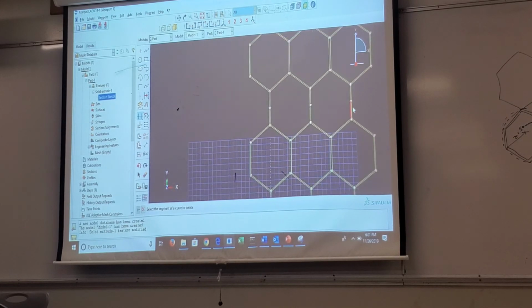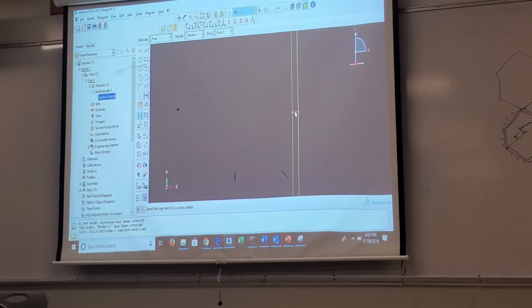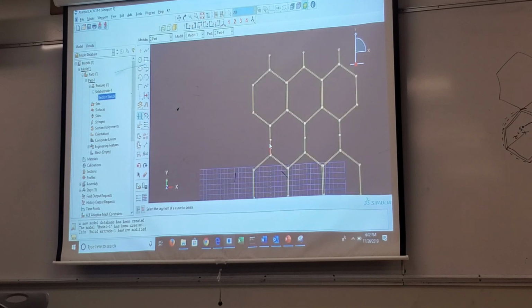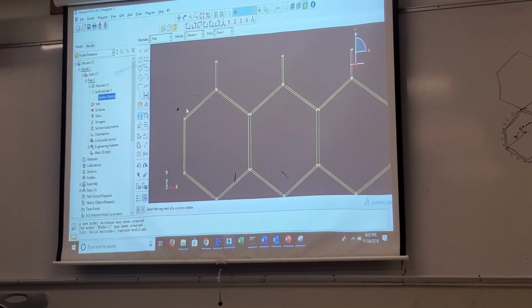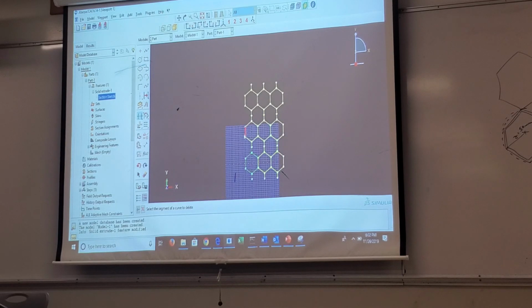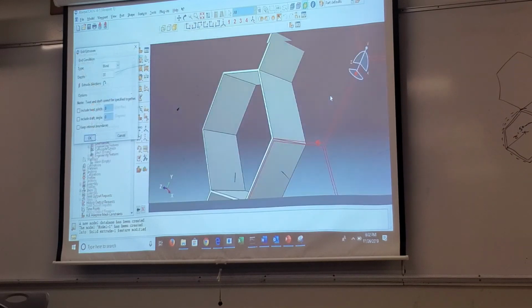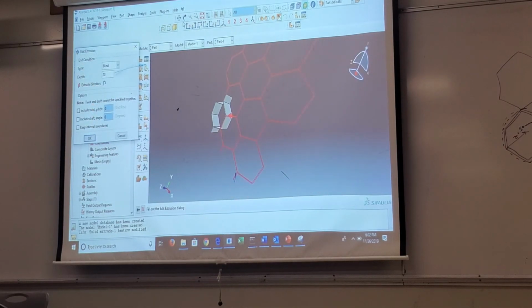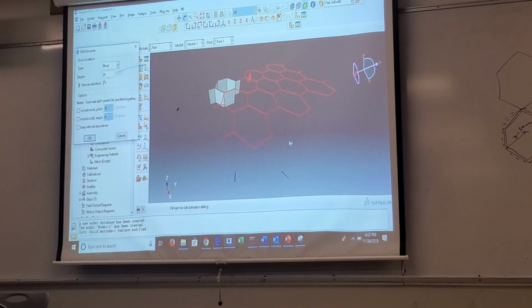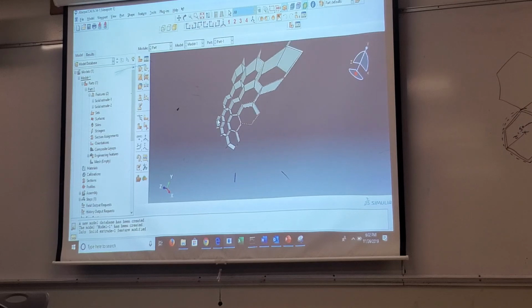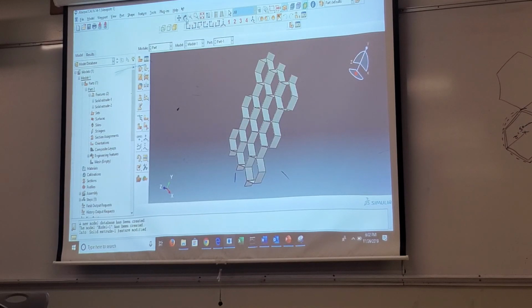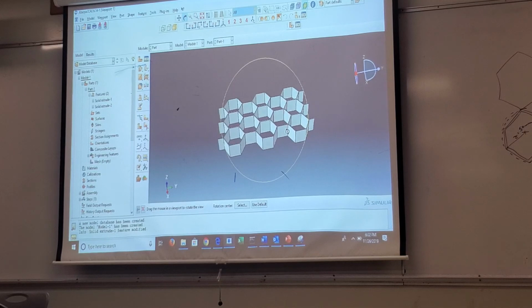So I am auto trimming these features again. I think I should be ready to extrude unless there are some other errors that it pops up. So I will press done and it is ready to be extruded. So it is going in an opposite direction, so I will flip that direction and use 50 as my depth of the origin, and I will get this hexagon structure, lattice structure. Do you see that?